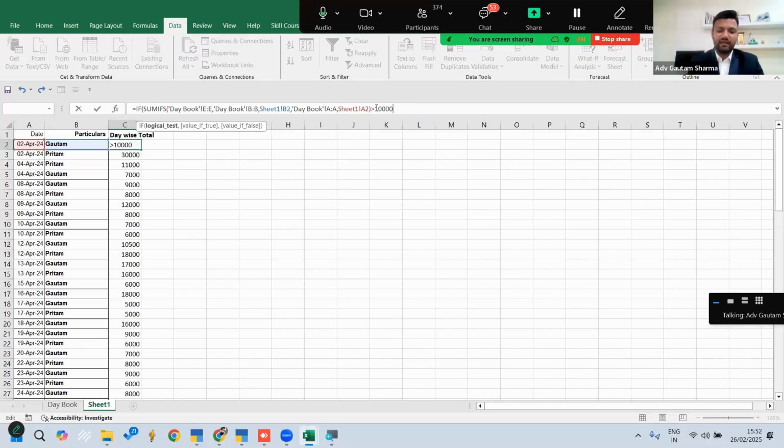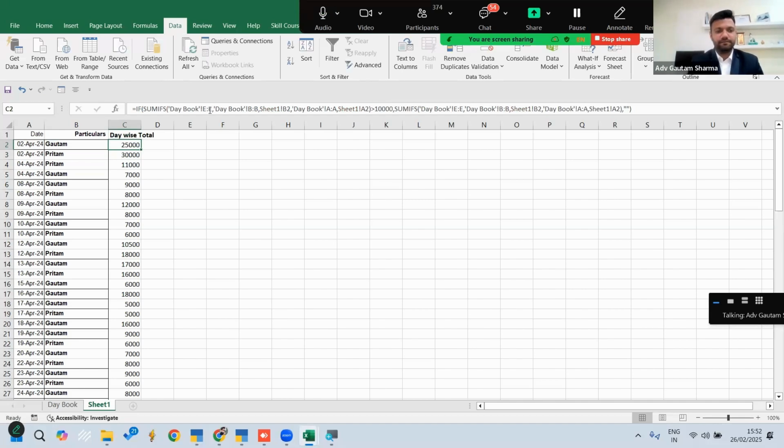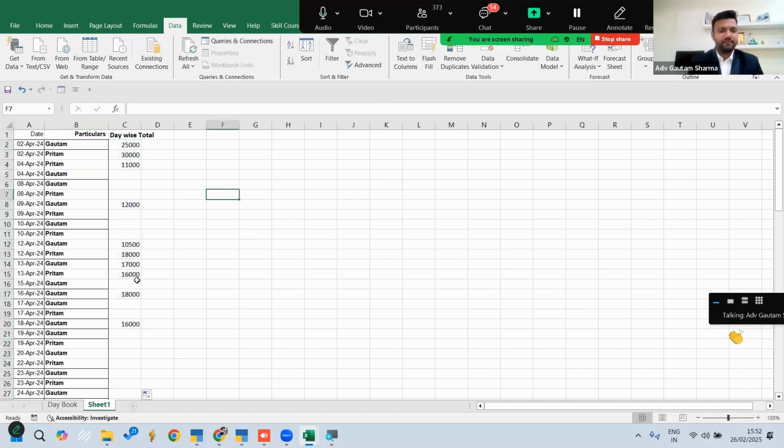If the sum is greater than 10,000, then we have to show the value. Else, for making else, we give a comma. We paste the old formula again, comma. We want blank. For making blank, what can we do? We can give inverted commas twice, and then close the bracket. Now, if I drag the formula, you can see what is happening.